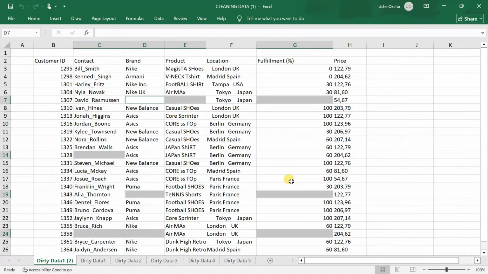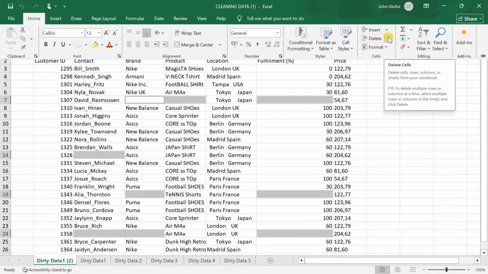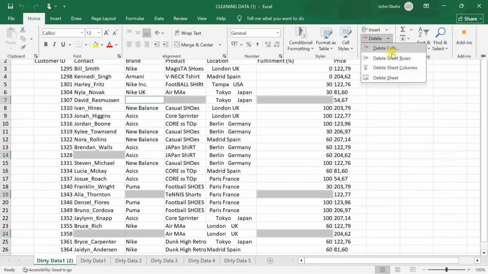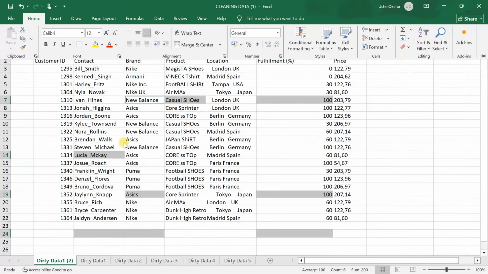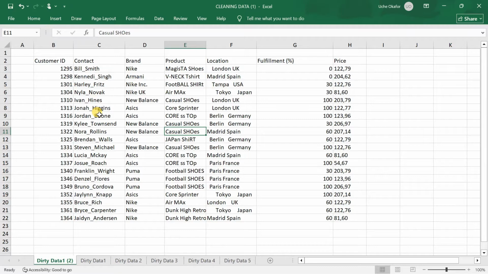in the range. Once this is done, still under Home, I now want to delete, under the Cells group, the Delete Sheet Rows option. So it's going to delete the rows that have already been highlighted here. Once I click on this, you see it's deleted all of this. Now this is what we have. Okay, so we've gotten rid of that.